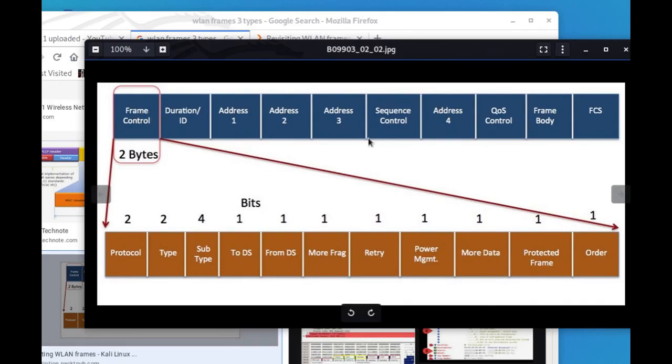So, I said that the communication happens over frames, and we have 3 different frames: the frames of management, the frames of control, and the frames of data. All these frames have their own subtypes, some subframes. And what is the most important is data frames, which carry the actual data that is sent on a wireless network.